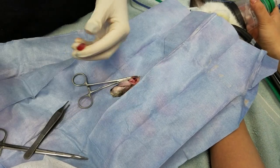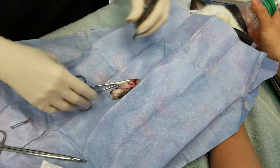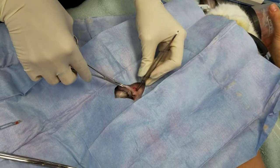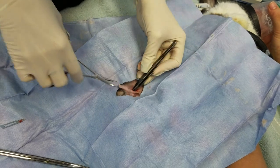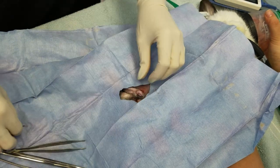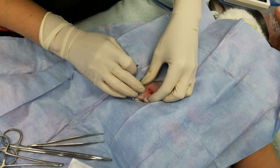And remove our testicle. Check our pedicle for bleeding and then replace our inverted scrotum. Now on to our second one.